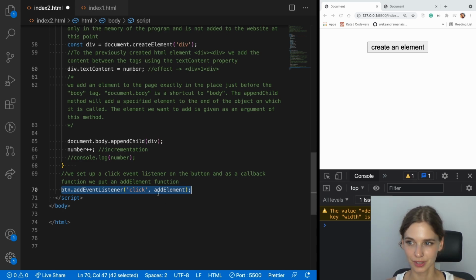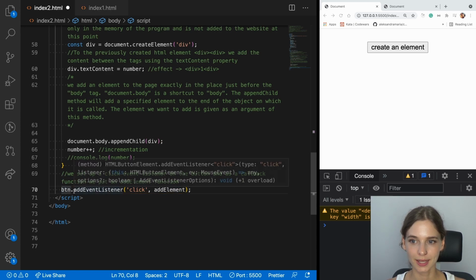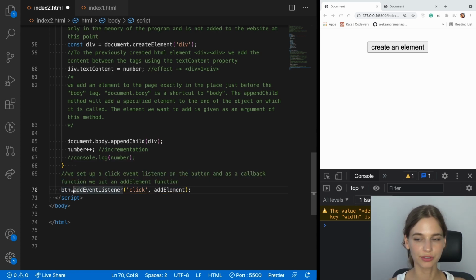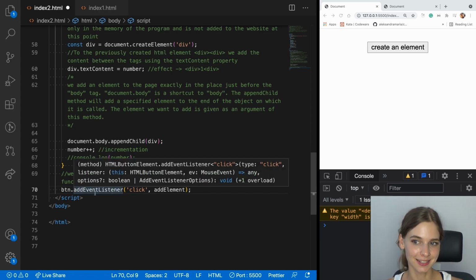At the very end, we've got that button. We can perform anything by stating the element we want to perform our action on, and then a dot. After the dot, we can specify what we want to do. And we wanted to add an event listener.